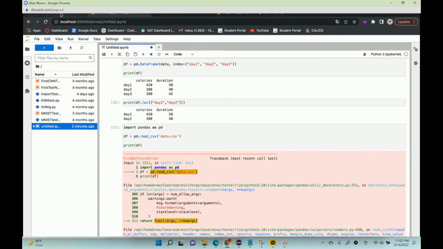But yeah, I don't have a CSV file to use as an example right now. But if you did have a file, CSV is short for comma separated values files, like many Excel files or something.